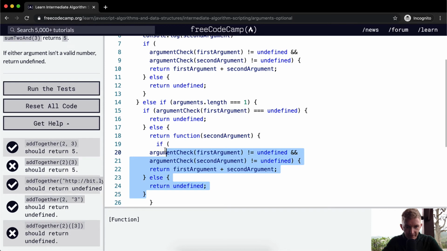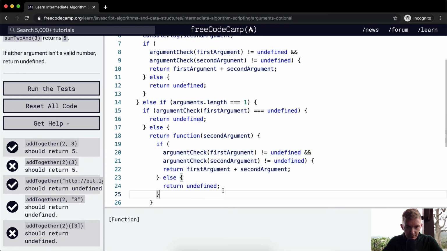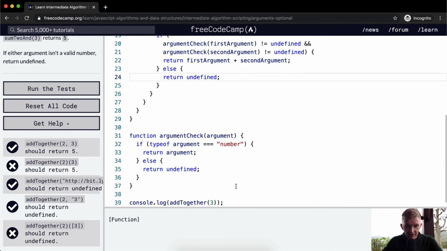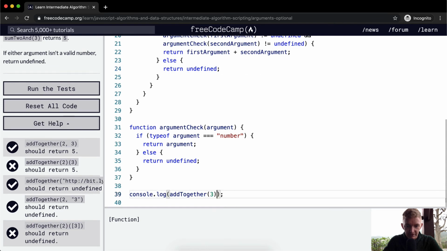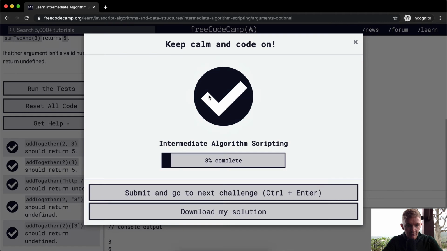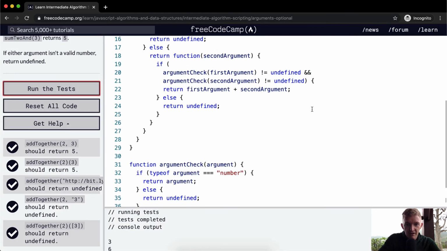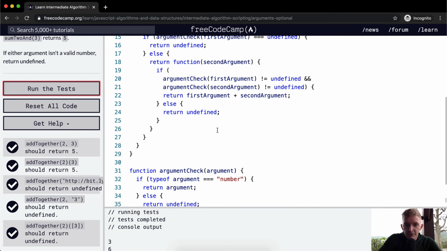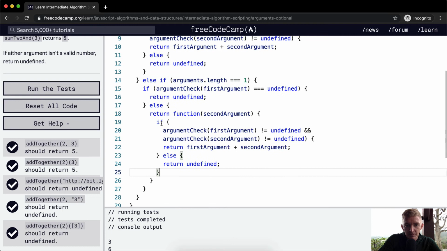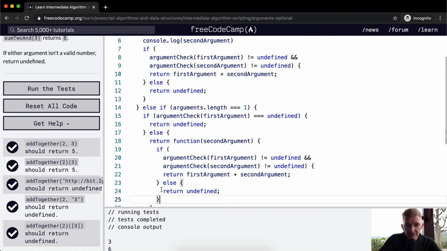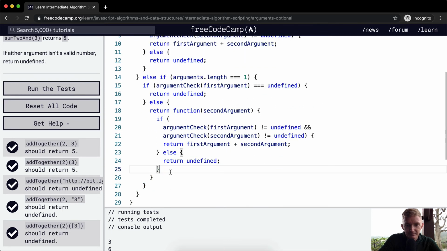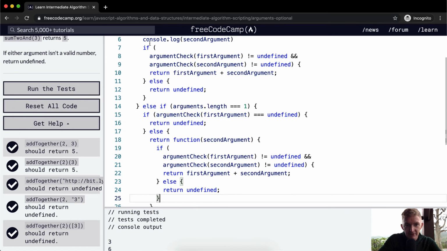And we are going to refactor this because this is obviously duplicate code. So yeah, add together 3, and then we would go like 3, and this should give us 6. All right, cool. Now that's how you do it. Now let's refactor this. This breaks a few rules. You know, the do not repeat yourself rule. I mean, you saw me, I just copied and pasted this if statement, right? So this is exactly the same as this.